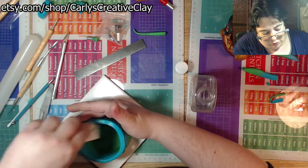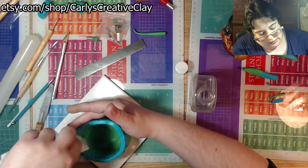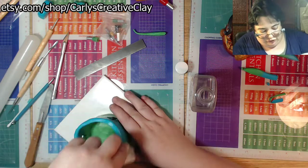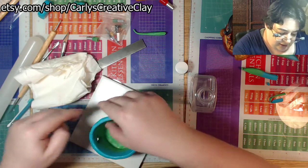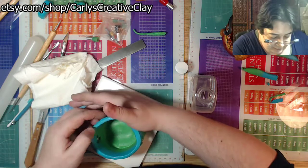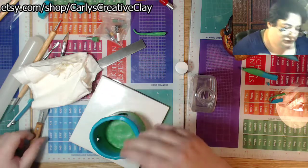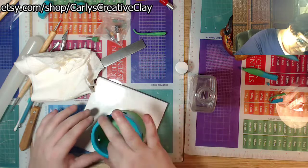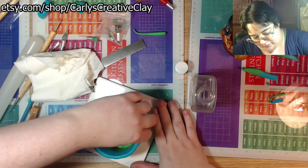But rubbing alcohol gets rid of so many sins, because it really doesn't ruin your work. It just strips off such a small amount. The other option is to leave it, bake it, and then sand it. That will also strip off stuff. But for any interested, for time saving, I will clean that up properly off camera.